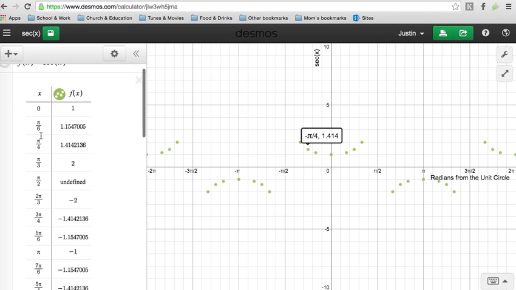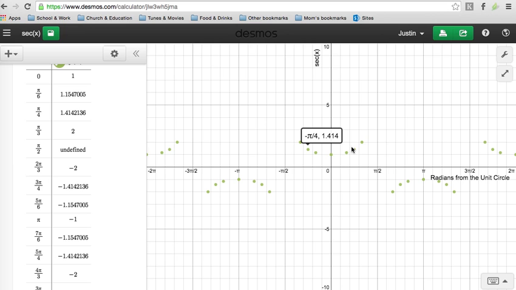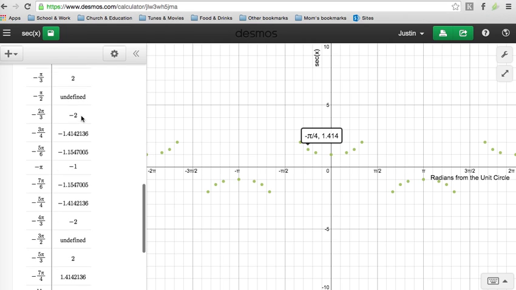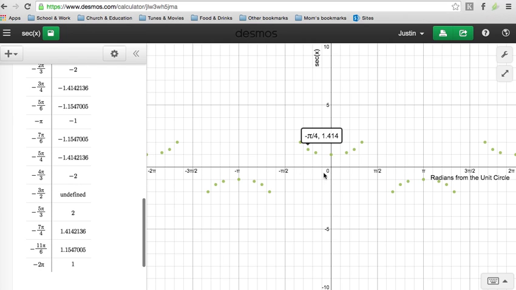So I plotted pi over 6, pi over 4, pi over 3, all of these right here all the way through. I also did it for negative pi over 6 to negative 2 pi. In other words, I went this direction and plotted these points as well because that's what I want. I want the graph from negative 2 pi to 2 pi.